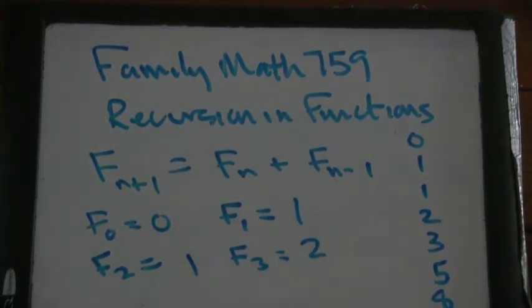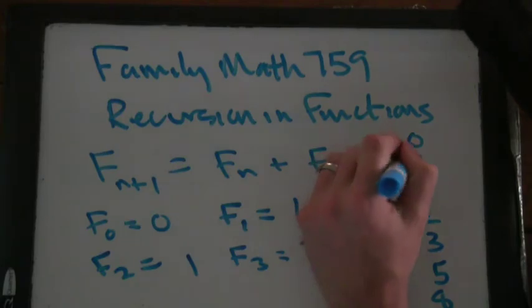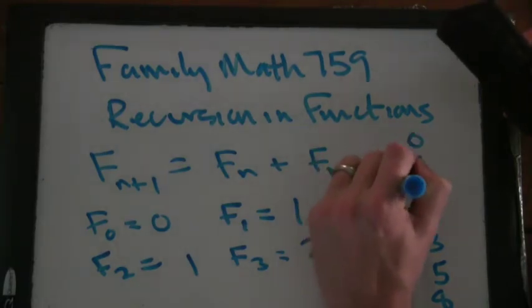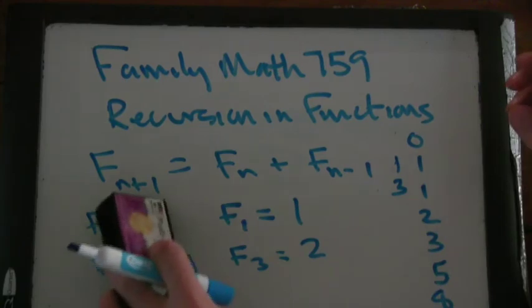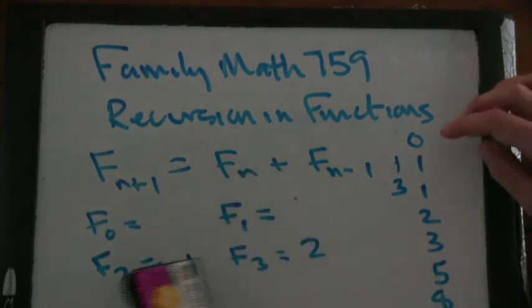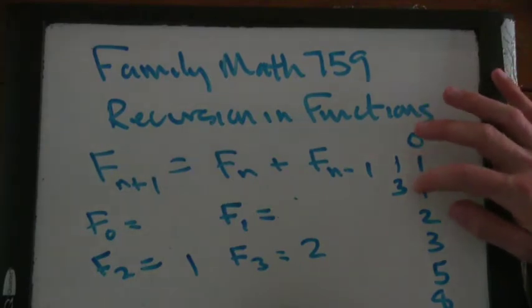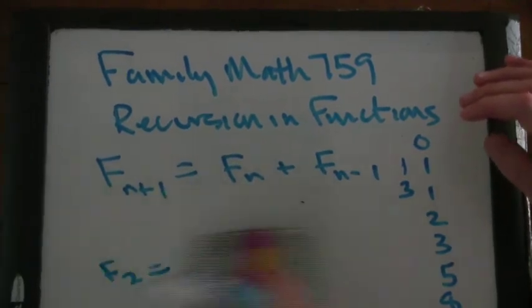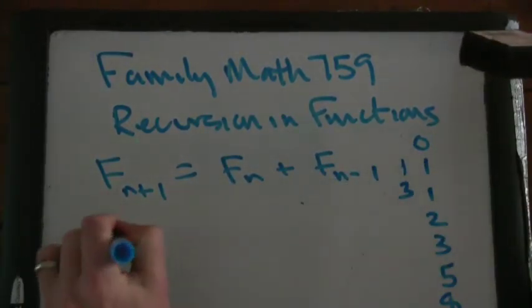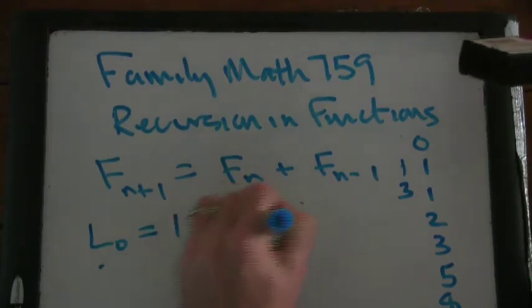And, you know, it doesn't totally matter where you start. There's another famous sequence called the Lucas numbers. Have you ever heard of them? No. They have the same recurrence relation, but instead of going 1, 1 at the beginning they go 1, 3. So I could redefine by calling this the 0 term and this the 1 term. Lucas 0 is 1, Lucas 1 is 3.